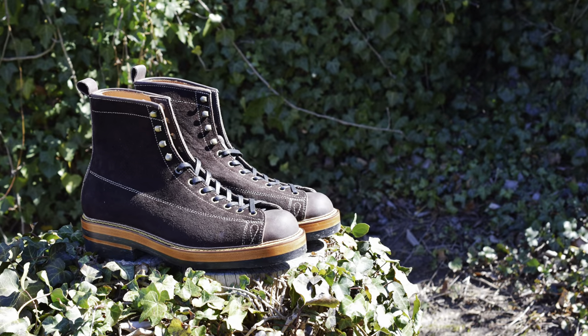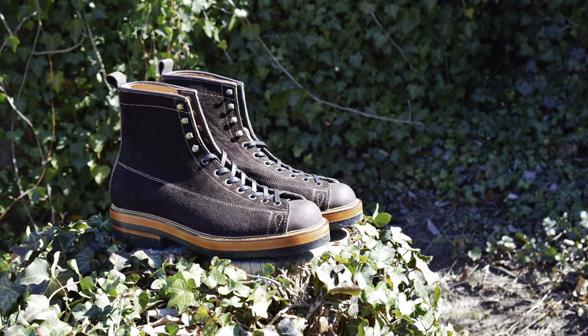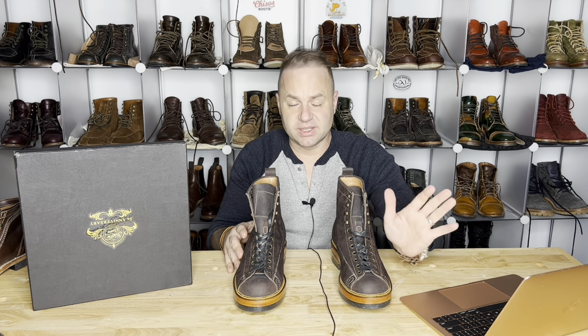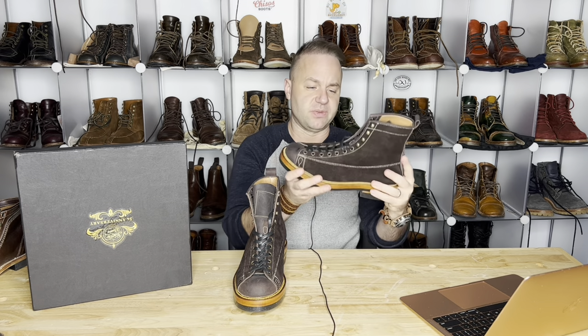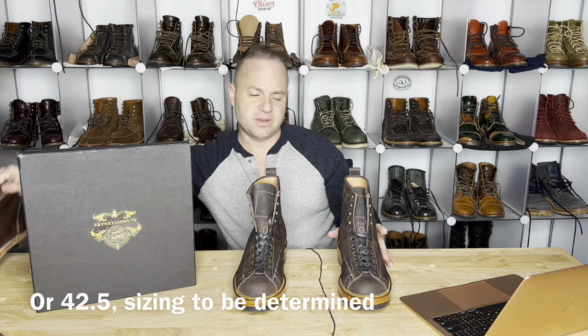What a masterpiece. When I was looking through the Fortis boots Instagram, I actually opted for a different custom build — but once I got these in, I realized these are truly nothing like anything else in my collection. So I actually plan to probably order these as well. These are in a size 43, and I've determined I would want to go down a full size — probably a standard 42 — for a good fit.